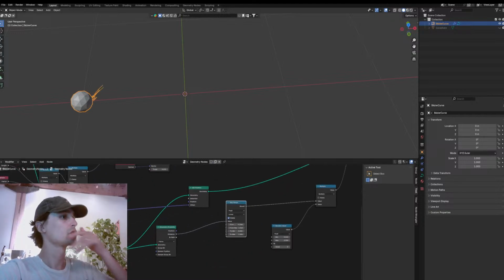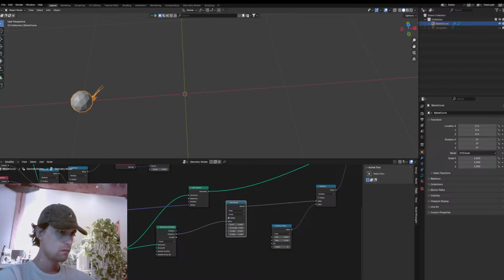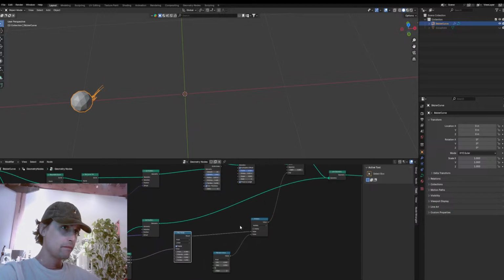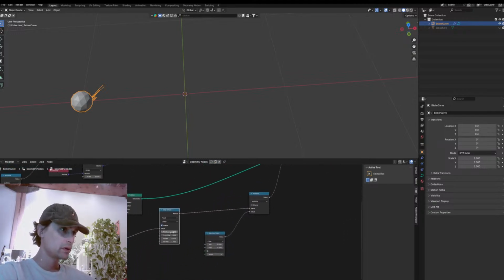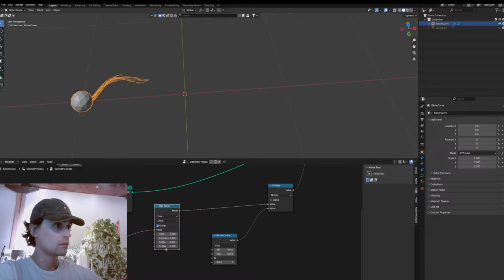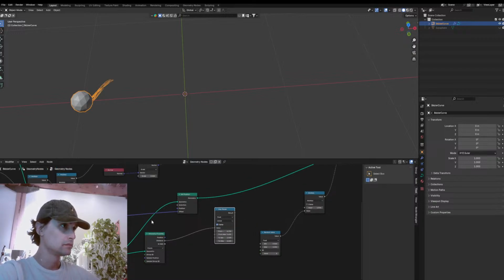There, and then so now, I believe as I adjust this, no, okay. I'll do this.